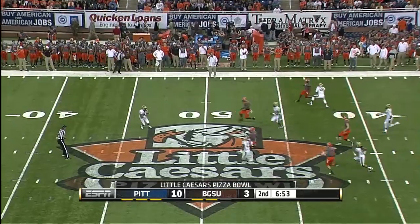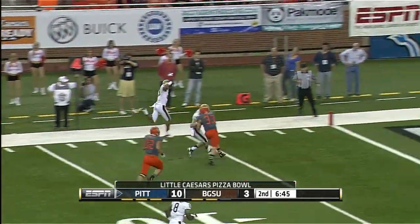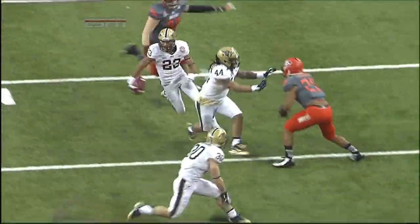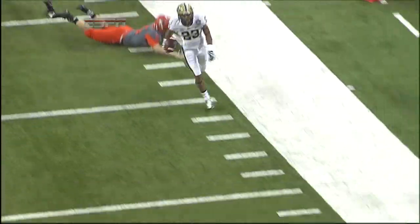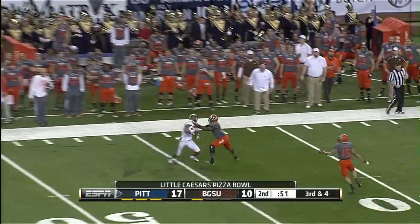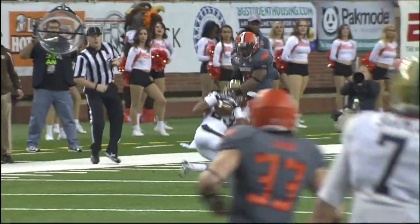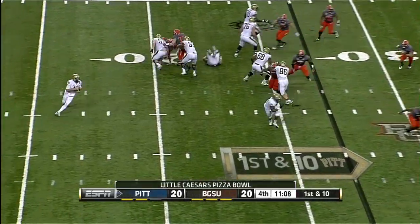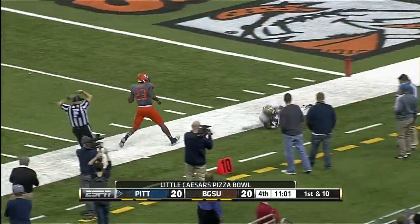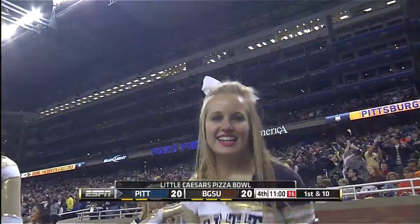Here's Boyd with a chance to get this into Bowling Green territory — takes a step back — he has a chance to do a lot more than that. Boyd has a chance to score, gets by the punter, and he will score! Watch what he does — he backs up first, then comes forward straight ahead. When you get in trouble returning kicks it's when you go side to side. Savage hangs in and Boyd made that catch, being pulled by the DB. He's hit three of his last four including a career-long 20-yarder. Boyd to the 15, pushed out of bounds inside the 11-yard line — a new career long for Boyd, 62 yards.